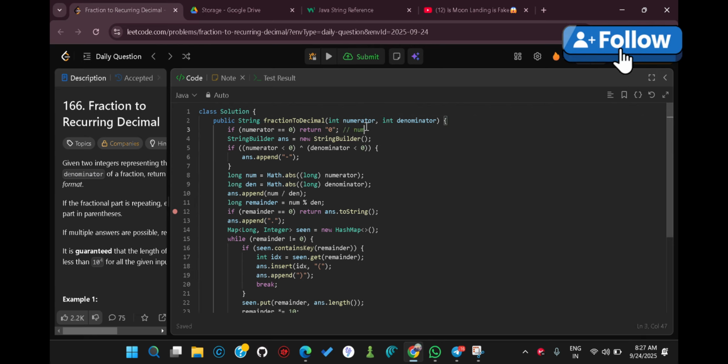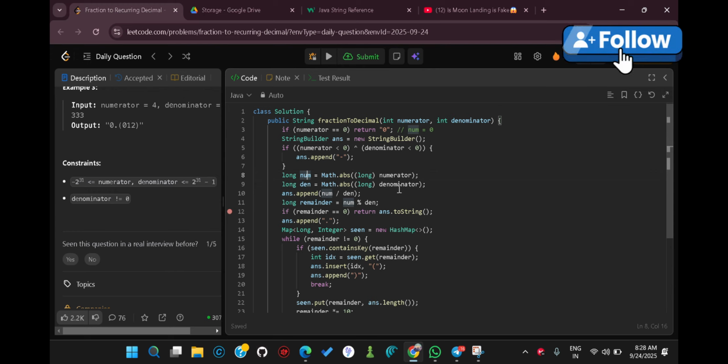That's why we have to convert them into long to avoid overflow. Overflow means the result can be more than the size of an integer, so for that purpose we store it in a long.